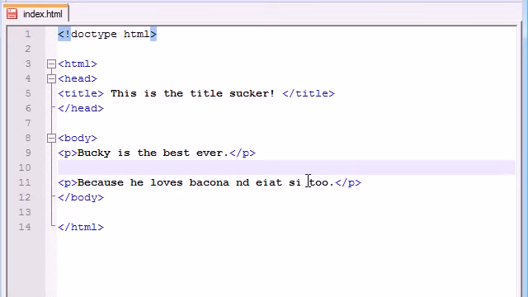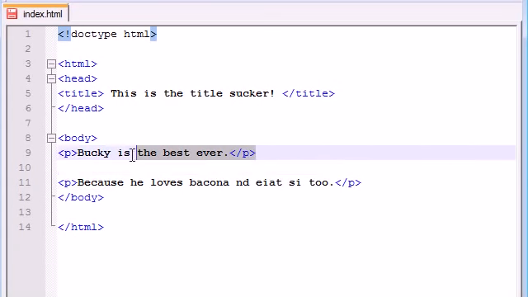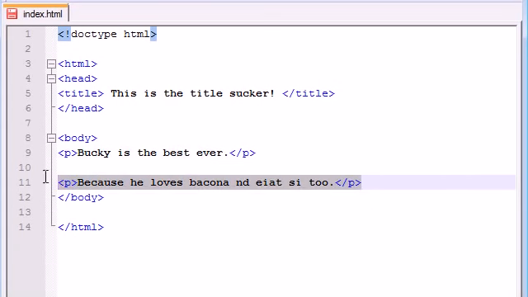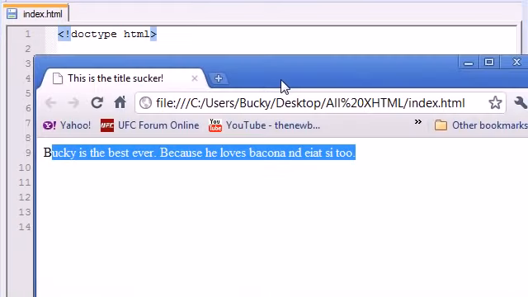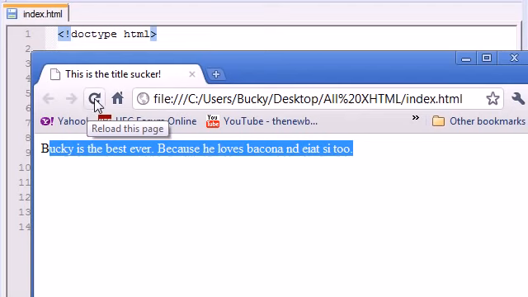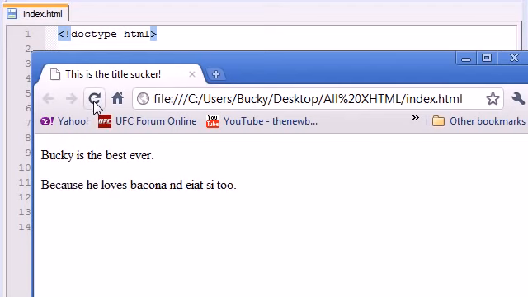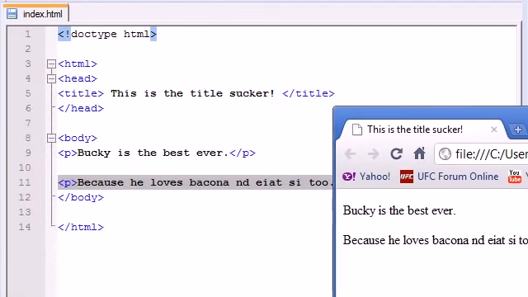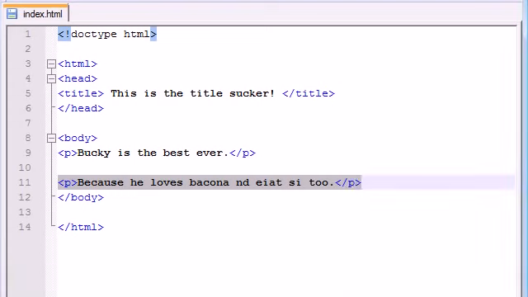So anyways, your browser used to see one long line of text. So now what we're telling it to do is, make this text into a paragraph and make this text into a paragraph. Let's go ahead and save this and see what we got. Instead of this long line of text right here, let's refresh it and bam, look at that. Two brand new, beautiful paragraphs. Oh, I'm getting a little excited there, but alright.